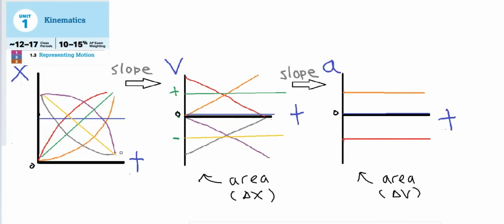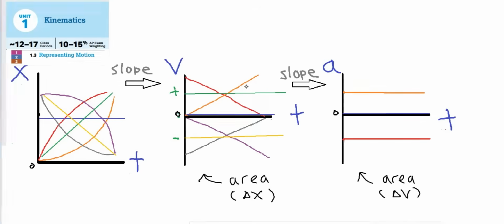And if it's moving up on your graph, that just means positive direction. Now, anything that has any sort of slant on your velocity versus time graph means it's definitely accelerating because the velocity is changing. And if it's flat, that just means the velocity is constant. It only means it's at rest if it's directly on the x-axis at 0. Good rule of thumb is if it's moving away from 0, it's speeding up. If it's moving towards 0, it's slowing down.